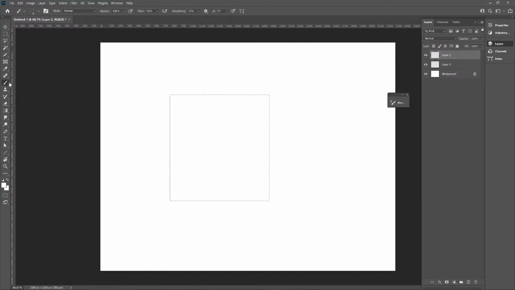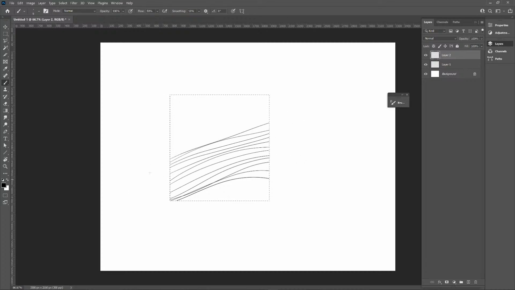And then I'm going to go in with a paintbrush, change my color to black, and I can basically just draw several lines here. Inside this box, or inside this shape, whatever it is.